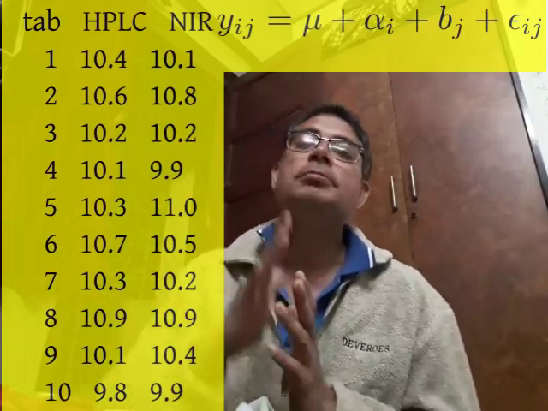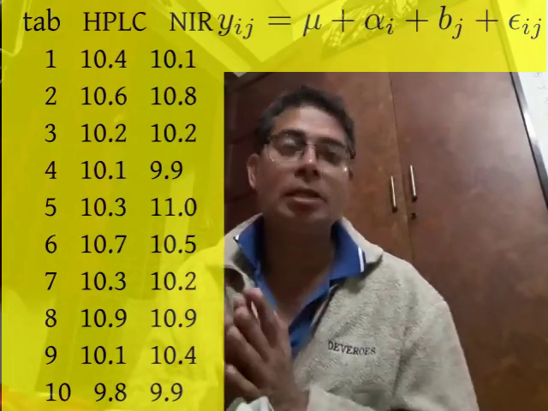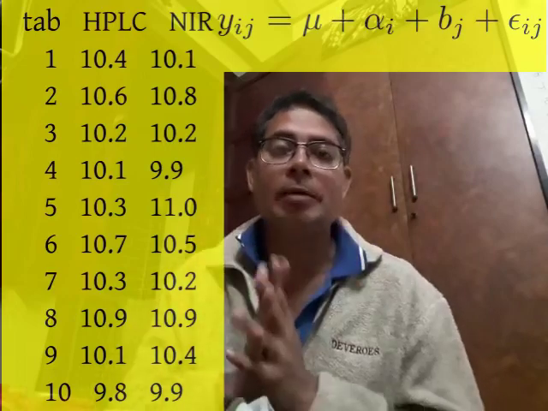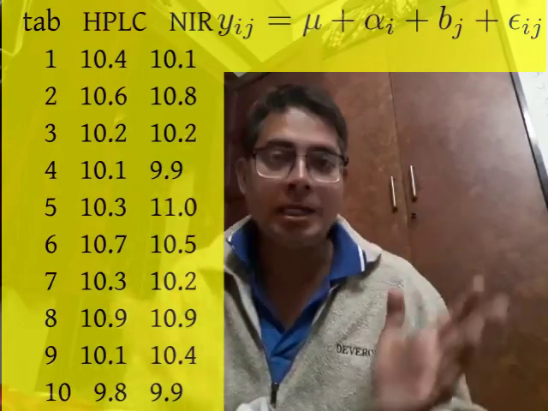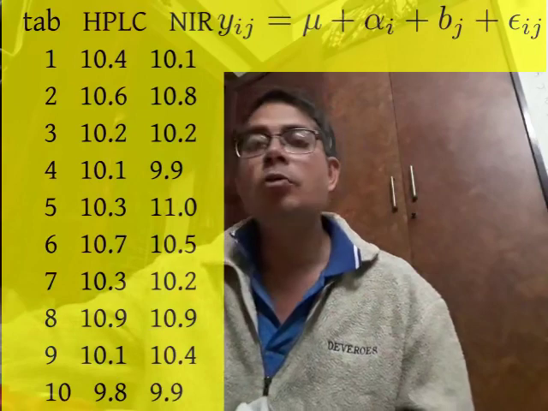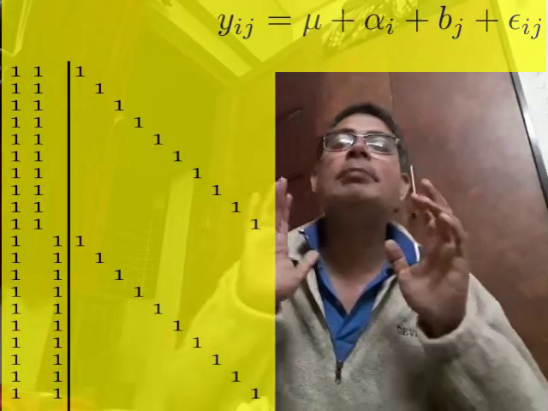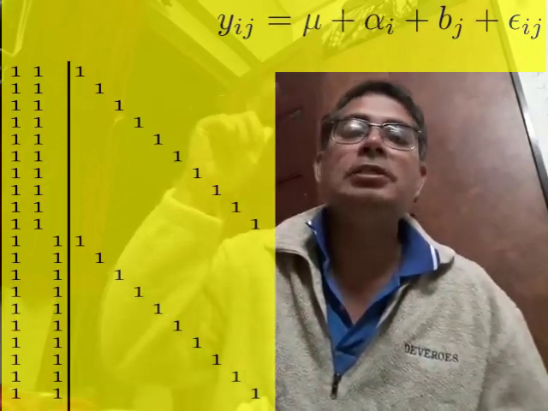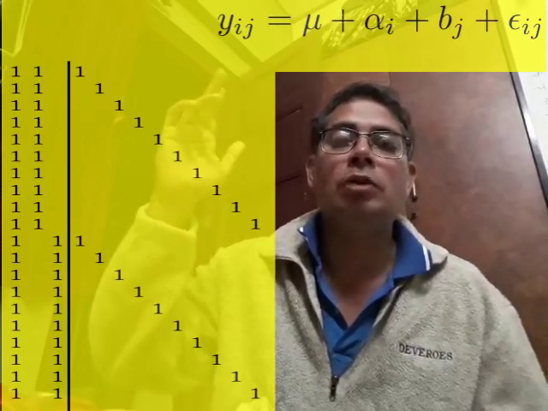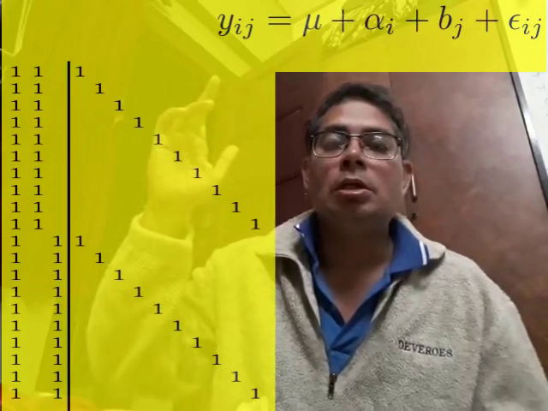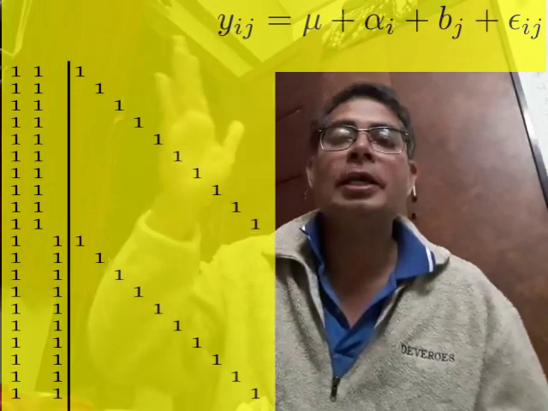Now here I have assumed that the effect due to j is a random effect, so bj with suitable distributional assumptions that I have not given here. Now if I want to write this in form of a design matrix, then the design matrix will be like this. So let's understand carefully. Here I am assuming that j changes the fastest. So the first observation is y11, then y12, then y13, and so on. So all the i equal to 1 cases will be listed first.